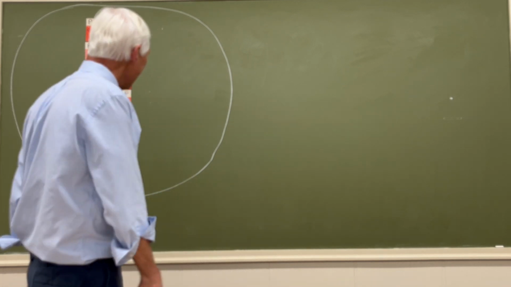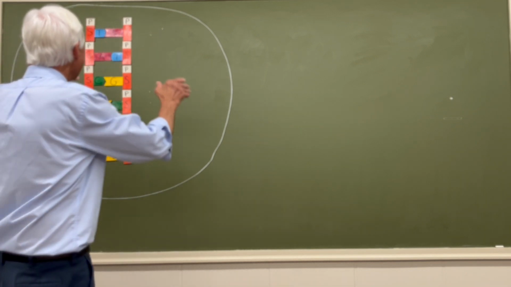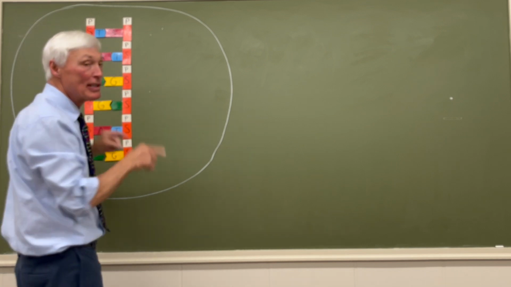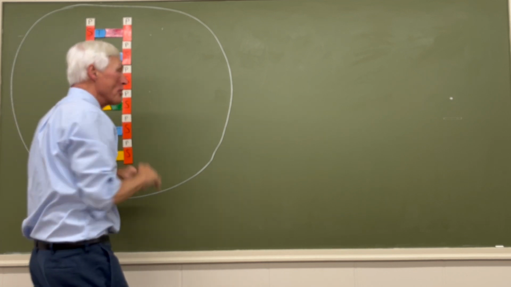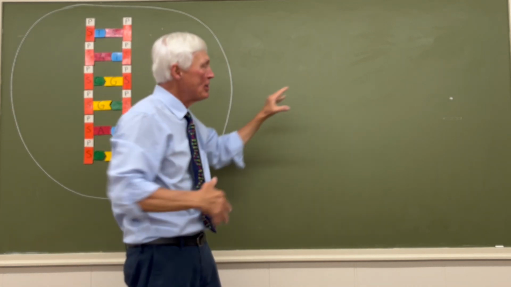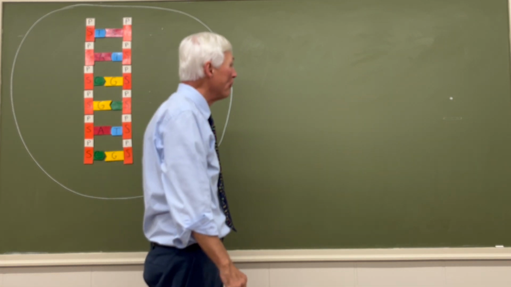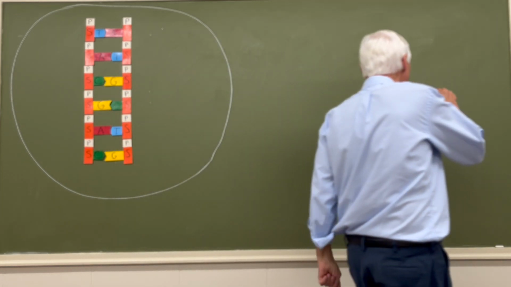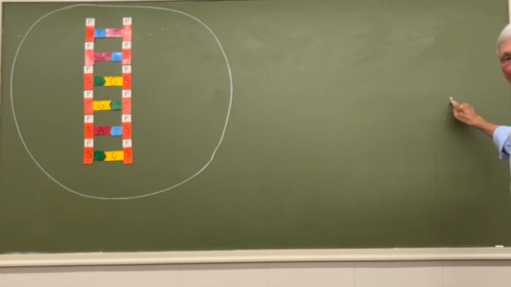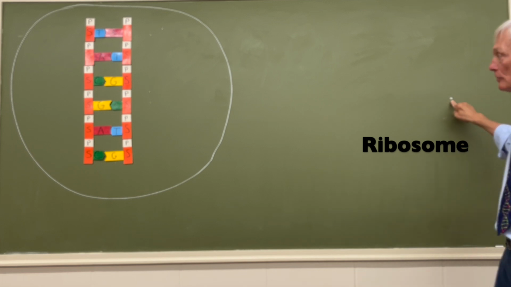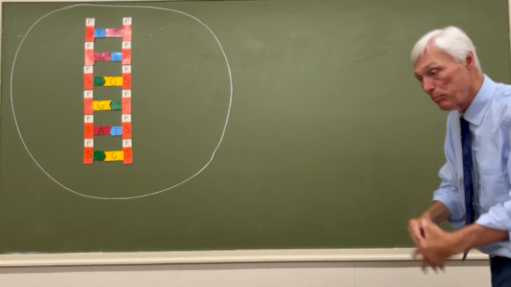Let's look at how it works with a simple demonstration right here. So here we have DNA in the nucleus of the cell. I've drawn a circle around it to represent that this is DNA in the nucleus. That means the rest of the chalkboard out here is all the cytoplasm, all the stuff outside the nucleus of the cell. And way out here, I've highlighted, can you see that dot? I hope so. There's one little ribosome, but it's pretty small compared to the nucleus and everything else in the cell. So I'm going to enlarge it just so we can see close up what it's doing.